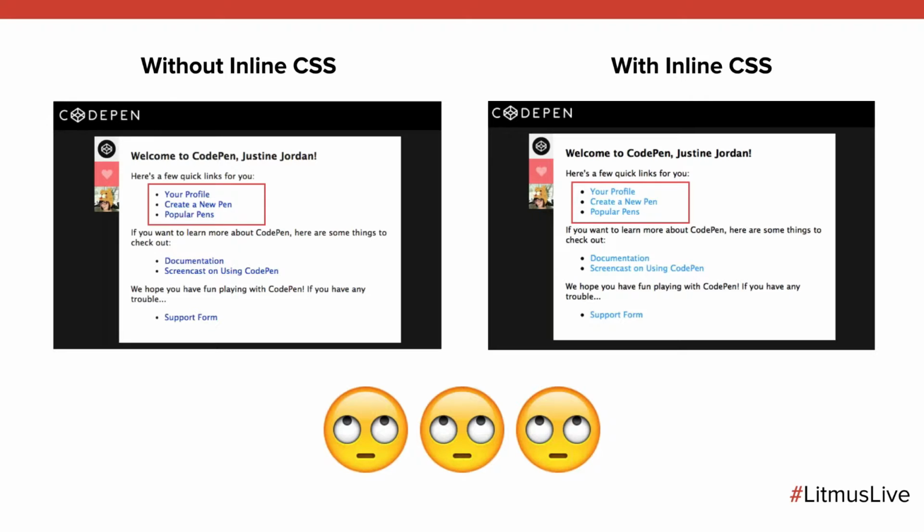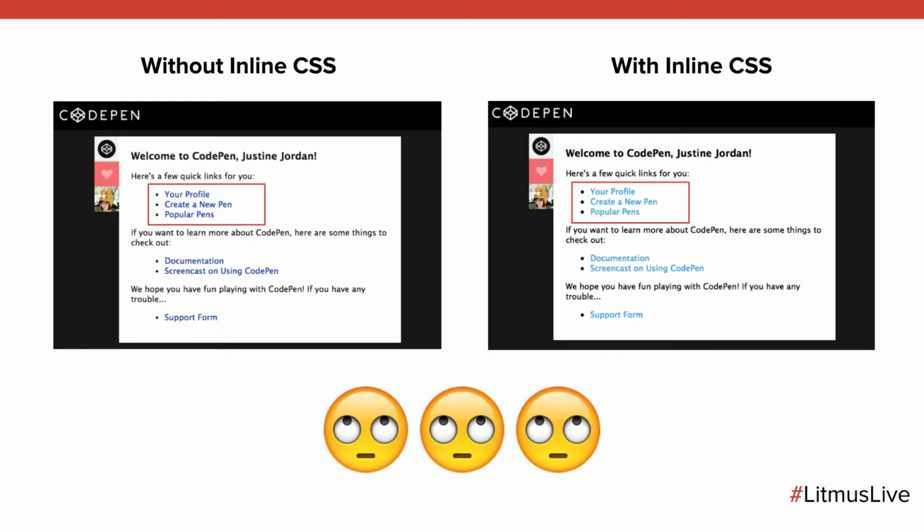You can see I put a red box just around the link styling. Very, very subtle difference, but you can tell that on the left-hand side it doesn't have the same styling as it does on the right-hand side. You might roll your eyes a little bit and be like, okay, I can live with that. That's not necessarily a worst-case scenario, but it's something that can happen and you need to be aware of.